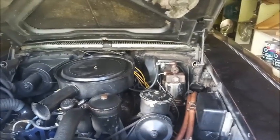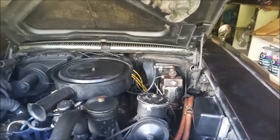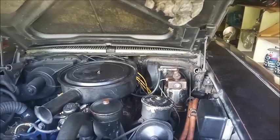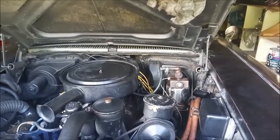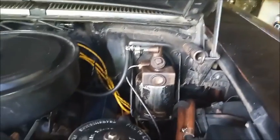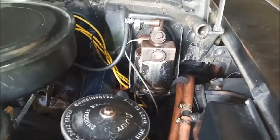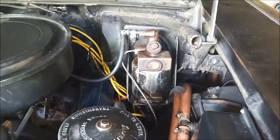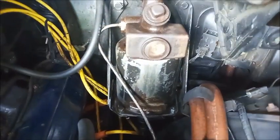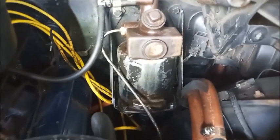This video is a comparison of the two different power brake units that came on 1958 Cadillacs. There's the Bendix and the Delco Moraine. This one is a Delco Moraine. One thing they have in common is they mount exactly the same way. There's four bolts, one at each corner, and the brake line goes in the same spot. So the installation and removal is the same.